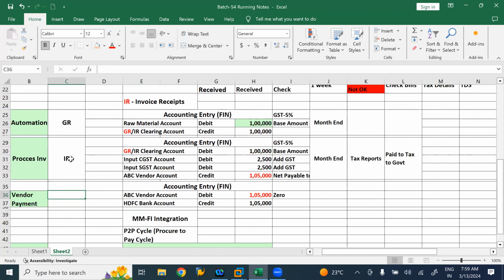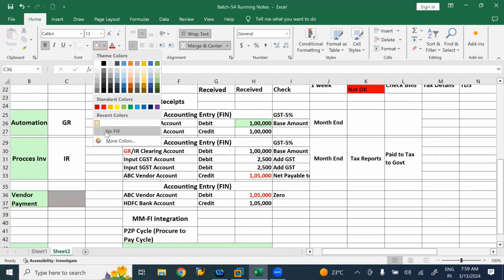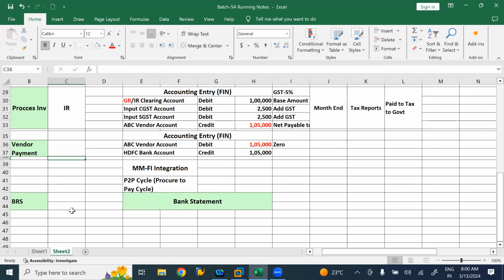And at the time of vendor payment, what is the accounting entry? Then next, BRS.